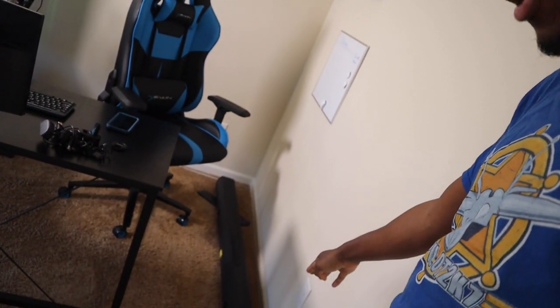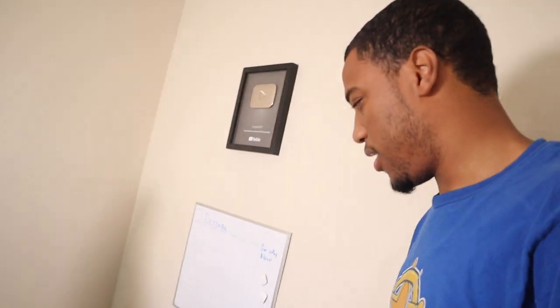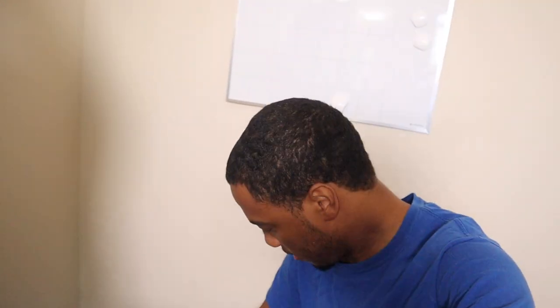Where should we start? I think we'll start with the computer and work our way around. You come into the office, I have my YouTube box down there — that's where the plaque came in. I have a strutter over there. As you come around this way, you're gonna see this is where I really enter my setup area. The green screen is on the bottom, so if I am live streaming, I can just unbuckle this thing — I'll show you guys how easy it is to put up. Bam, got the green screen up. I use that when I'm live streaming, and I may start using it more when recording videos on the gaming channel too.